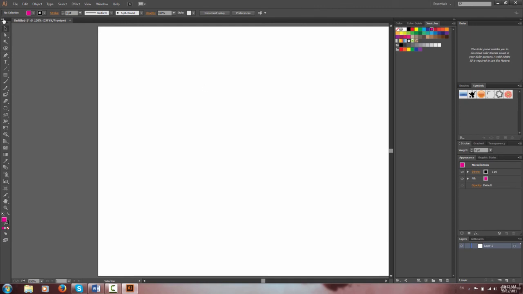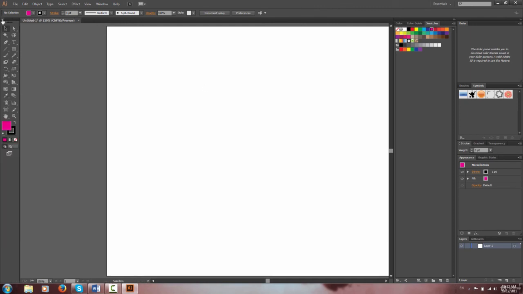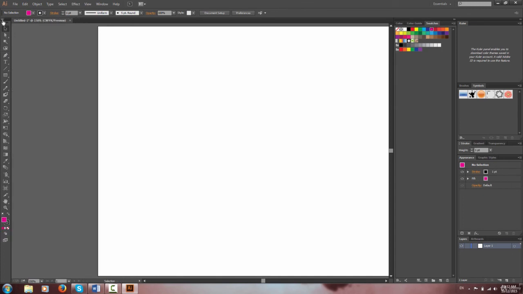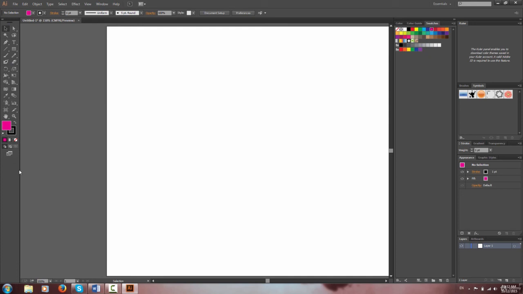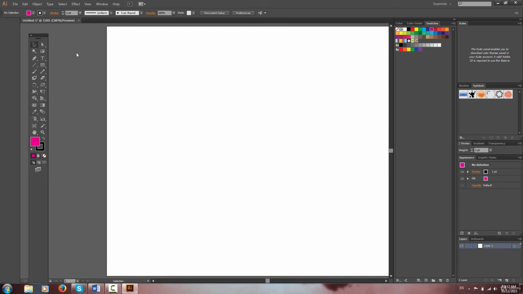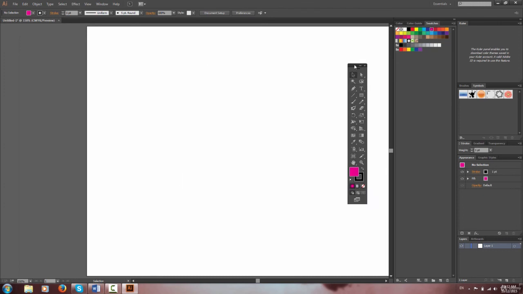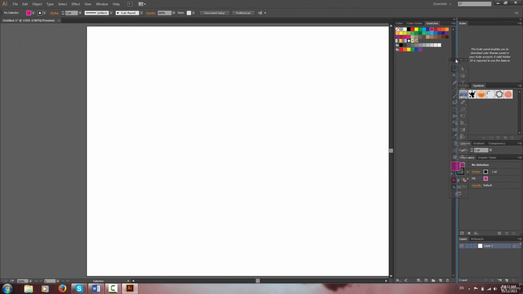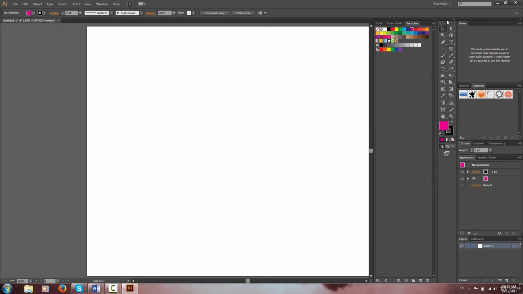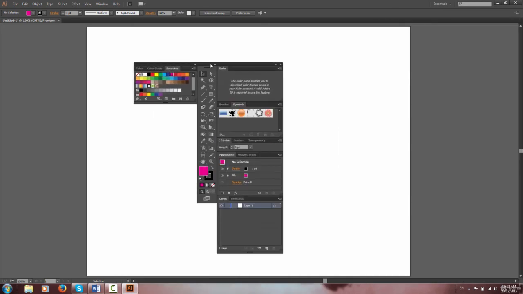Now when we come to the toolbar, we don't have that much freedom with the toolbar that we can drag tools around and arrange them by ourselves. It's predefined by Adobe, and we cannot change its layout. The only thing we can do is shrink it and expand it. That's the only thing that works with the tool panel. And of course we can drag it around and put it wherever we want. Let's say I want it over here, but it's very inconvenient, I mean, a toolbar in between all this. So don't worry. I just undo all of them.